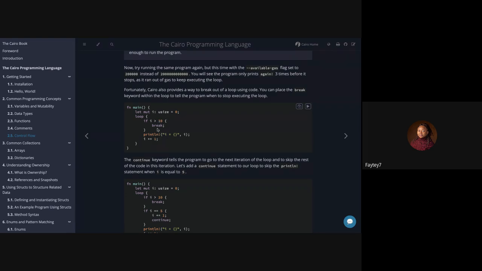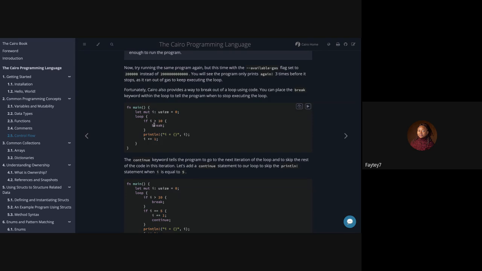So at every iteration of i, where i plus equal to 1, starting from 0, i at this point will be 0, right? And 0 is less than 10, so it's not going to break. It will come to this line and it is going to print i is equal to what i is at this point, 0. Then 0 is going to plus equal to 1. It means it's going to add 1 to the current number. So 0 plus 1 will be 1.